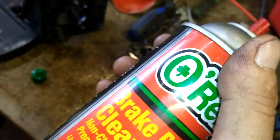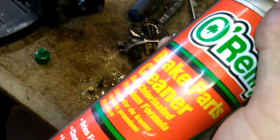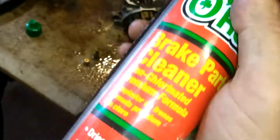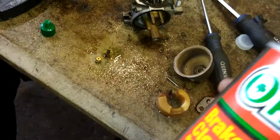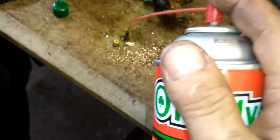Just hold still. You can rinse it with water if you want, but until this is done evaporating off, it's going to burn. Once it's done evaporating, your eyes are fine again, and you'll wish it never happened. But after a while of doing this stuff, I get this in the eye, and I just keep going. It doesn't even bother me anymore. You get it in your eye, you're going to wish you hadn't. I promise.